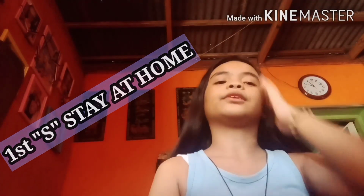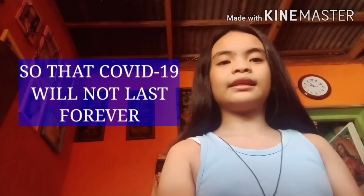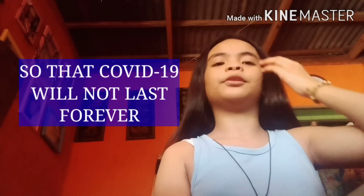This is the side. So these are the 4 S so that we will be safe in COVID-19. First S is stay at home. But why should we stay at home? Ang pinaka number 1 na explanation ko sa unang S ay para maiwasan na din natin ang pagkalat pa ng COVID-19. Kaya ngayon mga naka-quarantine, di ba?